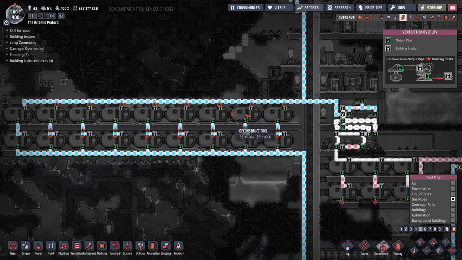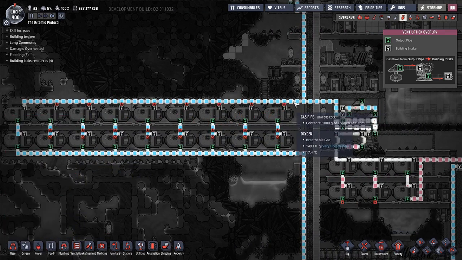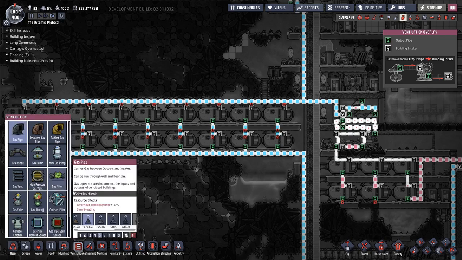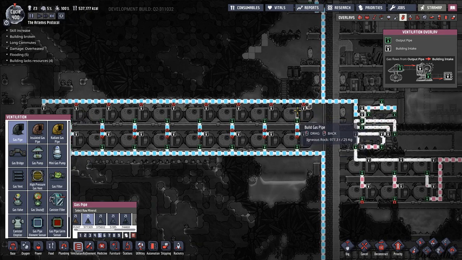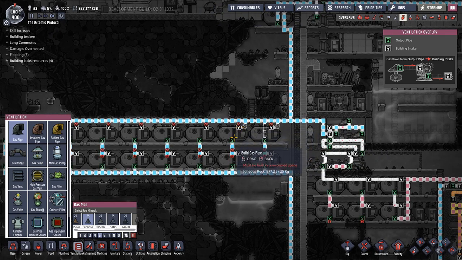right? So in addition to this, we're going to say ventilation. Are we making these out of gas pipe, igneous rock? That's fine. Maybe, yeah, that's fine. Ventilation, gas pipe, igneous rock. This one will still come in, I suppose. No, let's just have it all work differently. Okay. And like so, right? We're going to make this change for all of them.